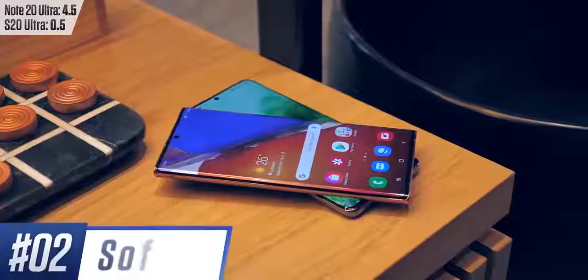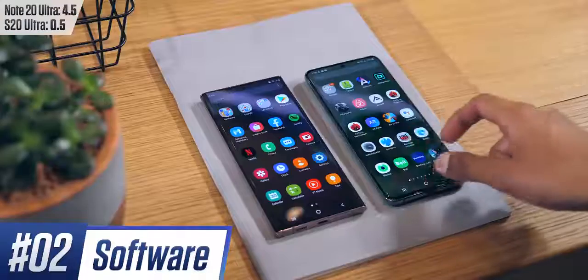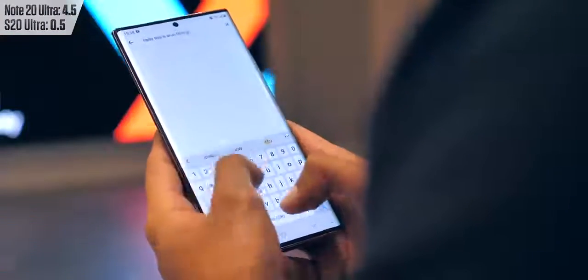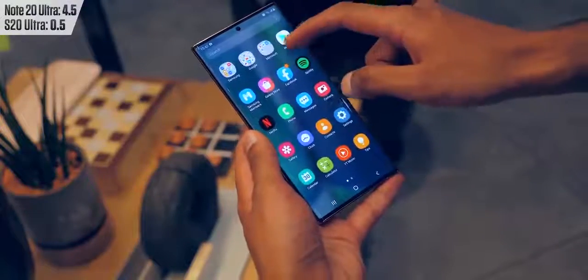And so, according to Samsung, if you combine this display with the faster, more efficient UFS 3.1 storage and the new One UI 2.5 software, the Note battery will actually last longer. And speaking of software, either way you're going to face the usual Samsung deal. So, fast responsive UI, fantastic haptics, the way the phone feels when you type or interact with it, but also an absolute landslide of bloatware that you'll probably never use.